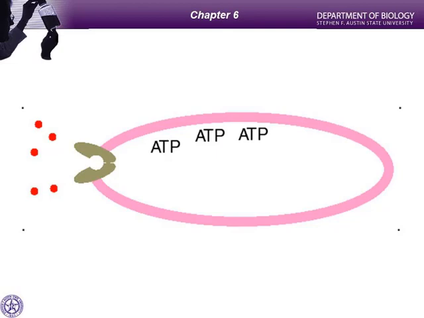There's one thing about this illustration that I hate. My OCD just jumps up and grabs me by the throat and says, find a different illustration because it's wrong. What's wrong about our illustration here for active transport? The concentration gradient. You should have a whole bunch of red dots in here and just a few moving in.